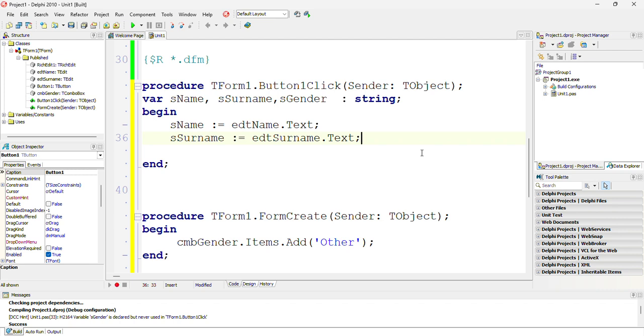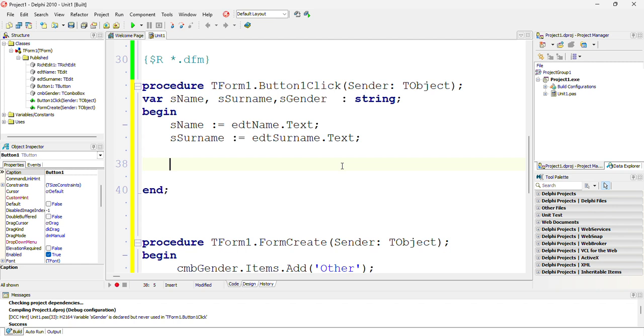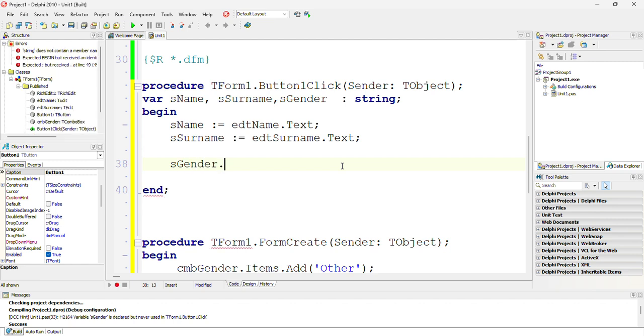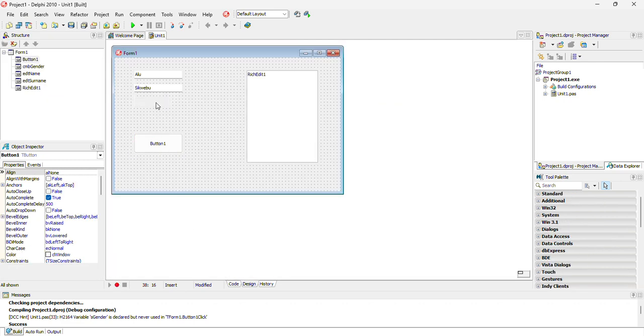Now we want to display the selected gender in the rich edit. So first of all, we need to get the selected gender. So we'll say sGender equals, now combo box, let's go back to the combo box, there it is.